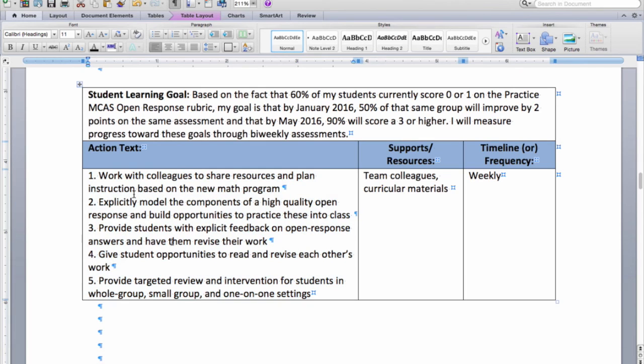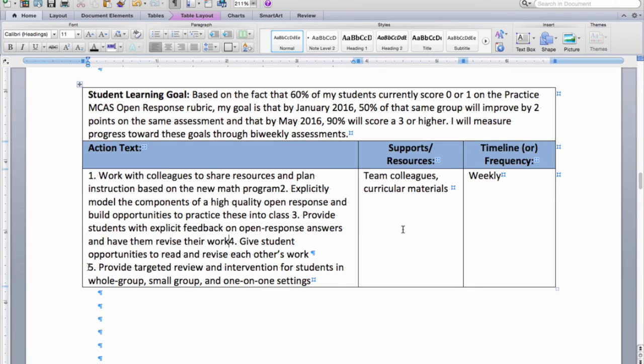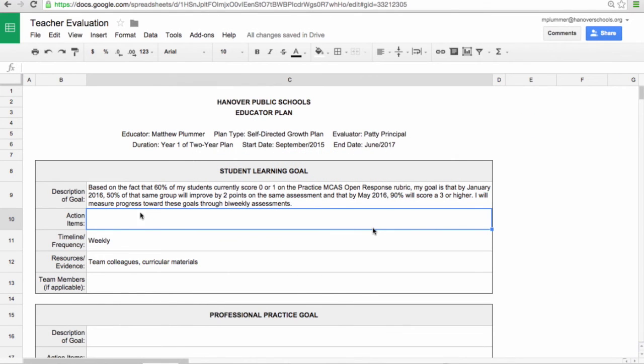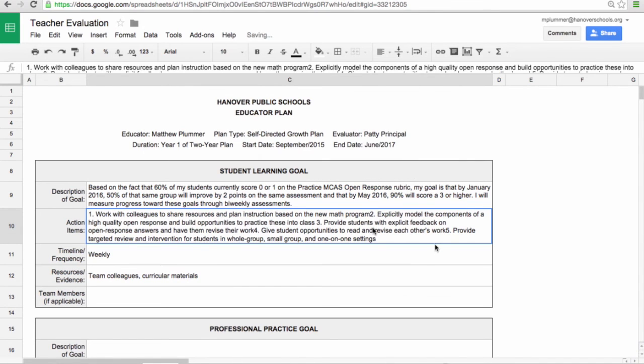But if it's a lot and you don't like to type, what you want to do is actually remove those line breaks. So just come in here and delete back as though it was one large paragraph. So that's going to require me to delete those 5 line breaks. And now if I copy and go to Google Sheets, and paste special, values only, now it becomes one paragraph. And you might be thinking to yourself, yeah, but I liked those line breaks.